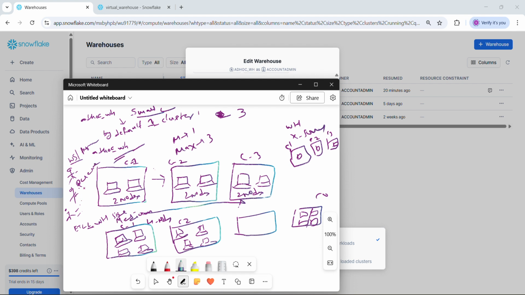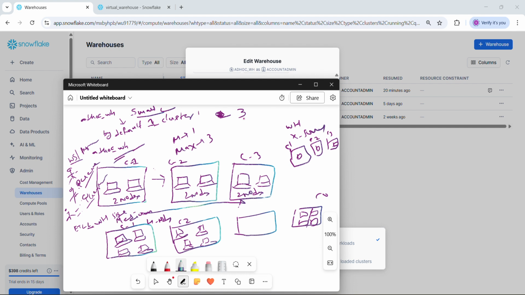So in standard mode, Snowflake avoids this queue. Why? Because the moment the system identifies that this cluster is not able to handle all these queries, immediately the second cluster will be up and running. Still, if this cluster also is not able to handle the queries, whatever the statements, immediately the third cluster will also be up and running.